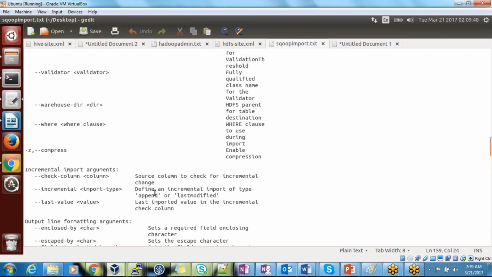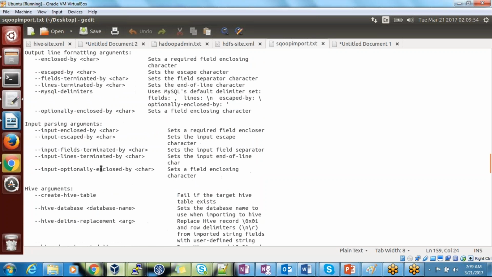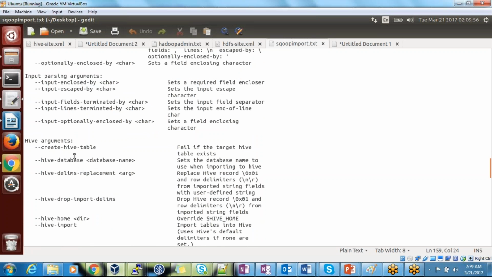These two things I will cover, and the rest you try yourself. If you find any difficulty executing create Hive table, database, this kind of thing, please let me know, I will help. So that's it for today, guys. Have a great day.